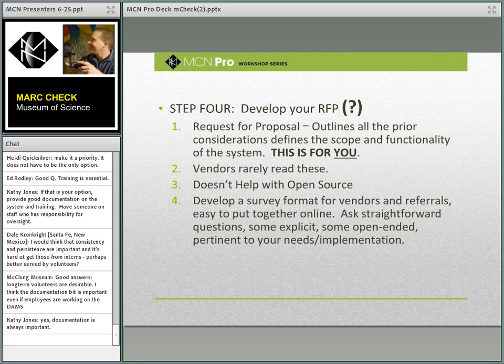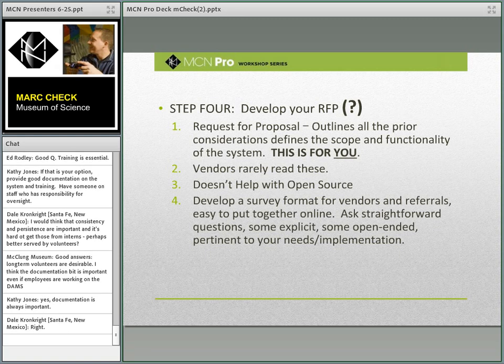It looks like Dale from Santa Fe says, is there a problem with an iterative bottom-up approach? And I think what we're talking about there is really, can you start with a bottom-up? And I've done this before, maybe in one department implementing a system and testing out how it works, what sort of tagging we're using, what sort of permissions we're using, what sort of assets we're putting in there, learning quickly what works and what doesn't work or what might be problematic, changing that policy, changing that methodology, rolling it out again on a small scale. And then as it becomes clearer, the best practices for that system, scaling up from there.